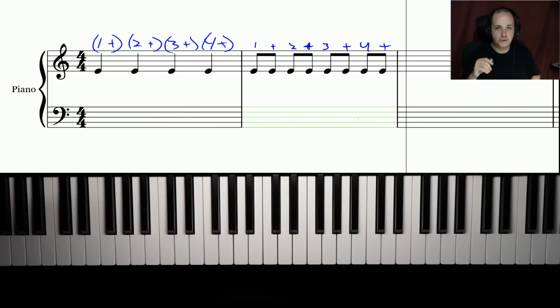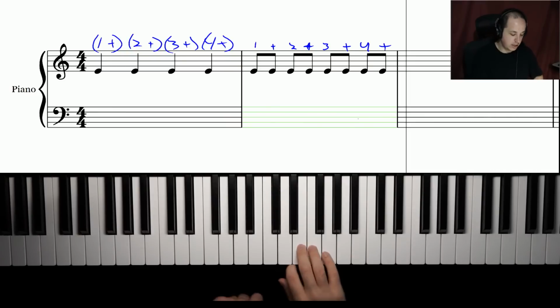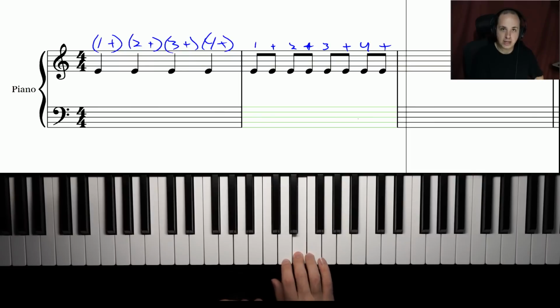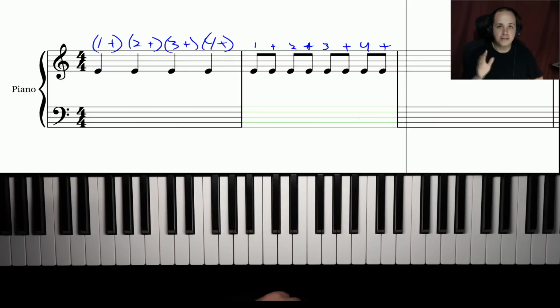Like if I was a beginning piano student, I wouldn't really understand how to count that out correctly. But if I know what I'm doing and I subdivide, 1 and 2 and 3 and 4 and 1 and 2 and 3 and 4 and. Notice I kept counting at the same speed, but when I got to the eighth notes, I was just playing 2 notes instead of 1, and that makes the tempo even throughout.